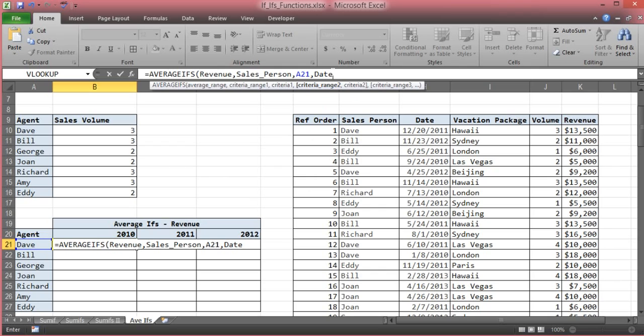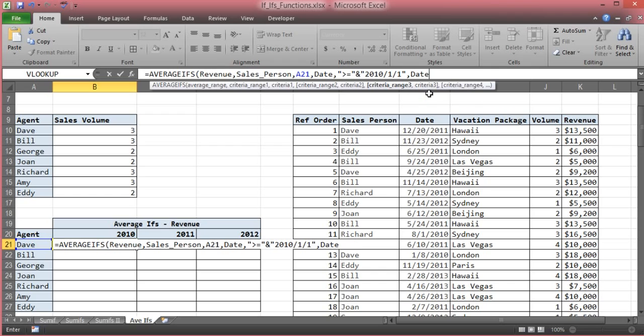So I click date, comma, and then parentheses, and it's going to have to be greater than or equal to, and to tie it together, and the date that I'm looking in. So I'm looking in 2010. You start with the year, and then the month, January 1st, and then the 1st of January, and end quote, comma, that's period, comma. Now I have to give the end of the range.